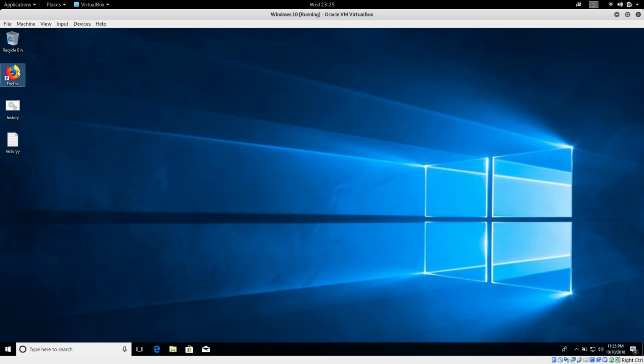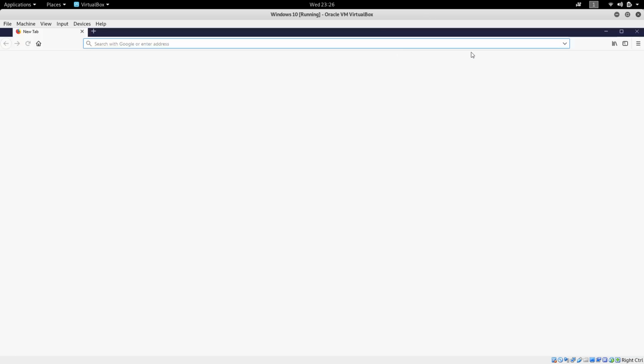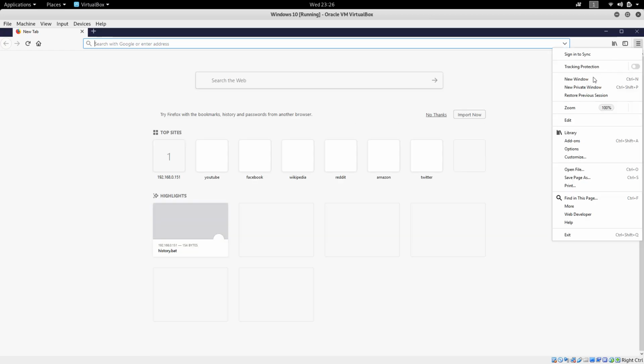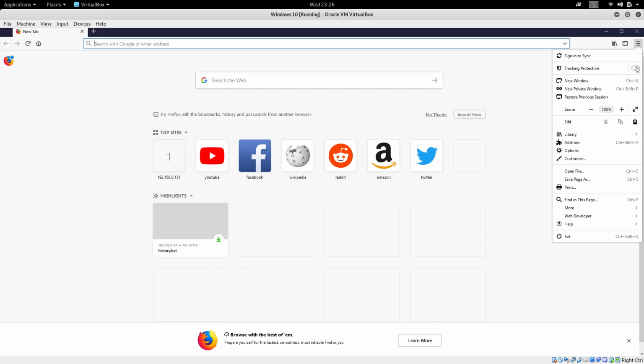First of all, open up your browser. You can try this with someone else's laptop. If you want to gather someone's incognito mode browsing history, you can do this. I have started the browser, so let me move on to the incognito mode. I'm turning on the tracking protection, and now I'm going for the incognito mode.